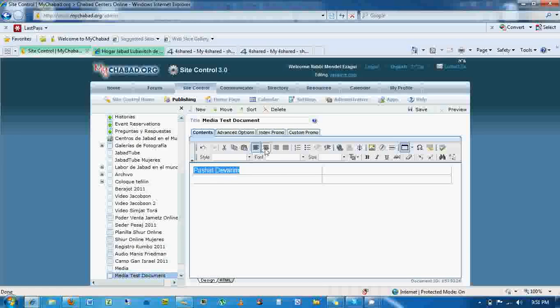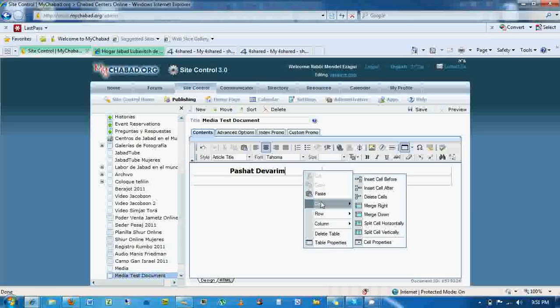I'm going to center the text, and change the style of the text to something a little thicker. Maybe I'll change the font to Tahoma. Maybe I'll set a background color to this cell.